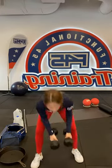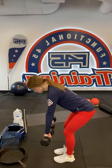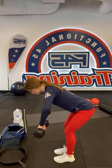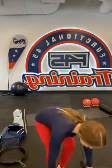Next up, we're going into a bent over row. We would use suspension straps for this in the studio, but instead what we're going to do is go into a neutral grip. That's where our palms are facing, and we're bringing those elbows out wide, really wrapping the shoulder blades around our spine.